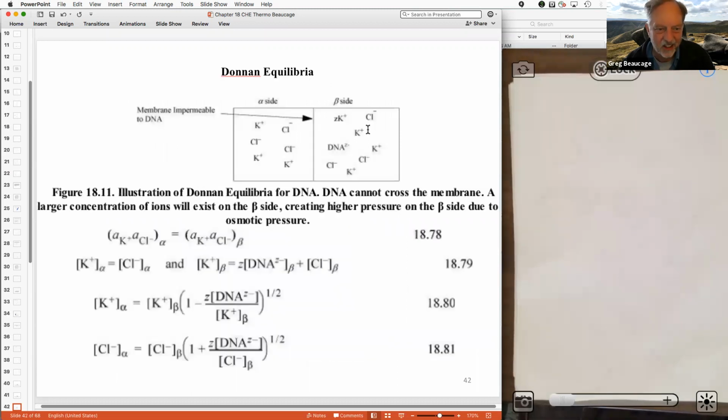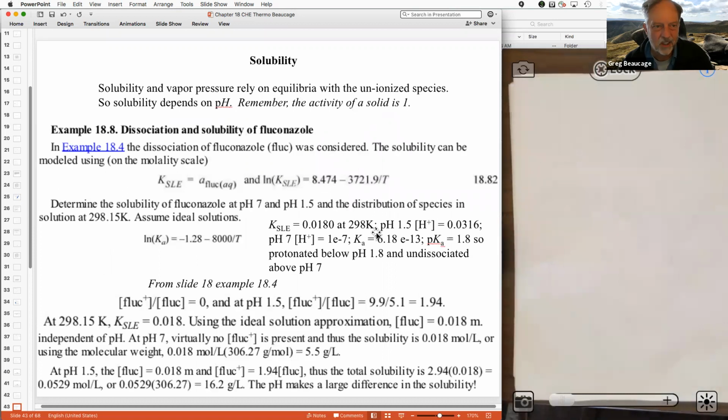There's also this osmotic pressure that we talked about earlier. So this kind of membrane equilibria, we're trying to dilute the side where the DNA is on the right, and the water will try to dilute it by pumping over, and you have a charge balance here also. So basically it's setting up equilibrium balances across a membrane, charge balance and activity coefficient balances, like chemical potential balances. There's no homework problems on that. Let's see, solubility.